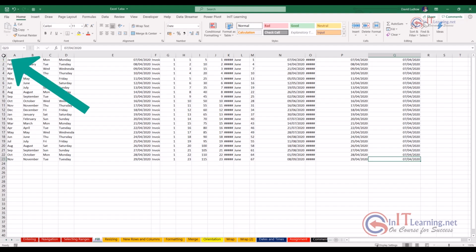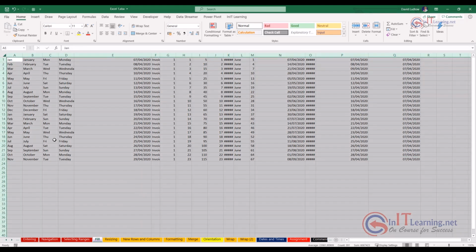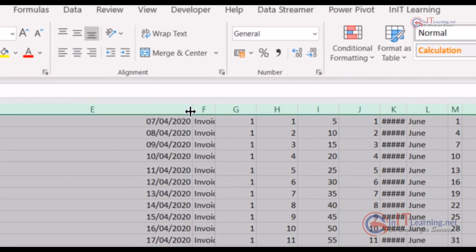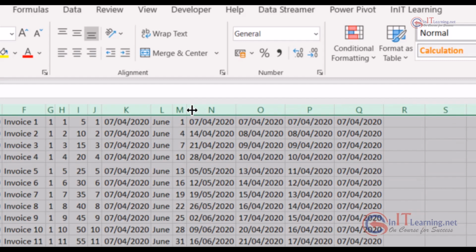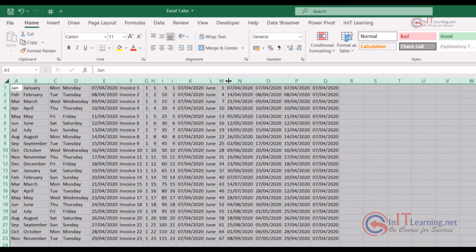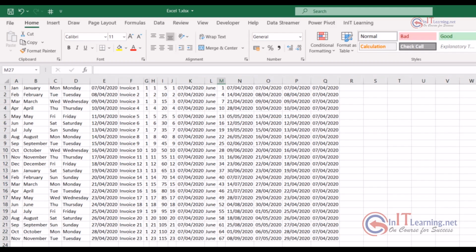If you click, just one click, see this little triangle that's in between the A and the 1, if you just hover over that and click it once, that highlights your whole spreadsheet. Now go to any size handle, so that's the little grey grid line in between the letters, and double click, and that makes the whole spreadsheet the right width for every piece of data that you've got.